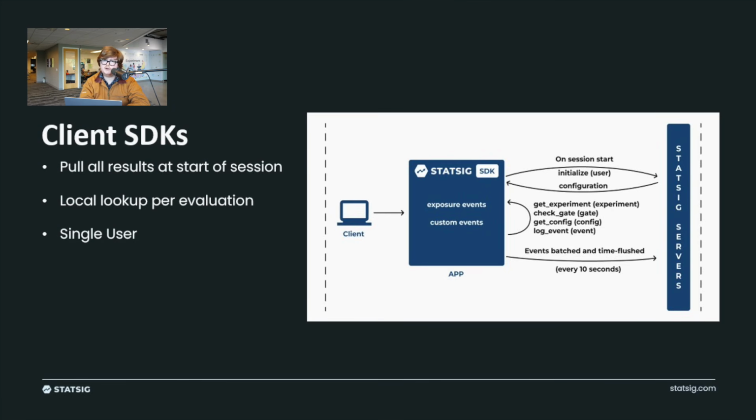This is auto-generated by us if you're using a client SDK, and it's a way of saying this device, and we just throw it in local storage and are always able to refer to this device. So the stable ID you get out of the box on all of the client SDKs, and then user ID is a really straightforward one to throw a value into. You can also add custom IDs.